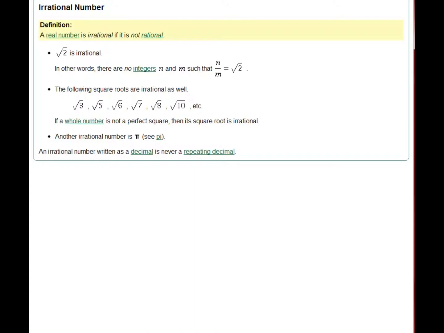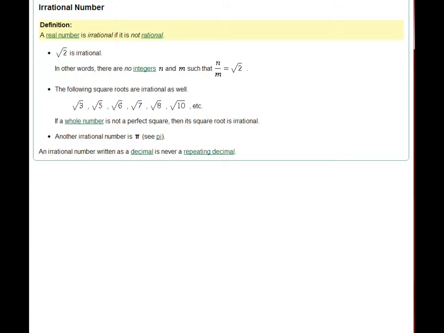The easy way with our problems to think about it is, if it's a problem that is a square root, with a radical sign, if it's a perfect square, then it's rational. So for instance, the square root of 4 gives us 2, a nice whole number. That's a rational number. But if it's not a perfect square, like the square root of 5, that's not a nice whole number when you take the square root of it. That would be irrational. And then also anything that has a pi attached to it is considered irrational.